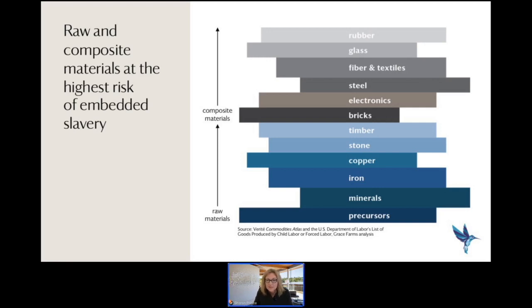And then you can see too that among these materials, they're all pretty ubiquitous, the ones that we are using, including steel, glass, minerals, bricks, stone, copper, and textiles. And timber, for example, is one of the most fraught and most used materials. The U.S. International Trade Commission does note that 38% of wood products globally are used for construction.